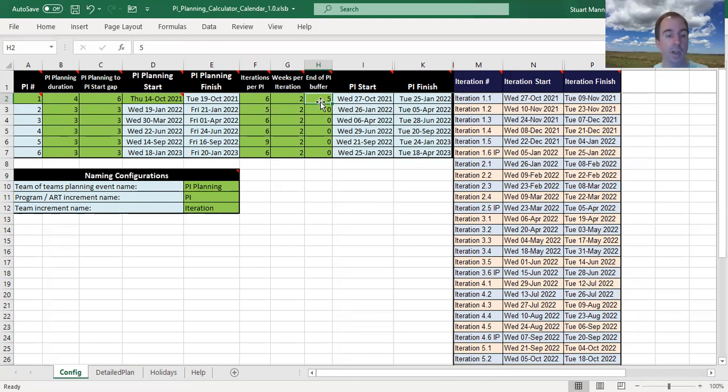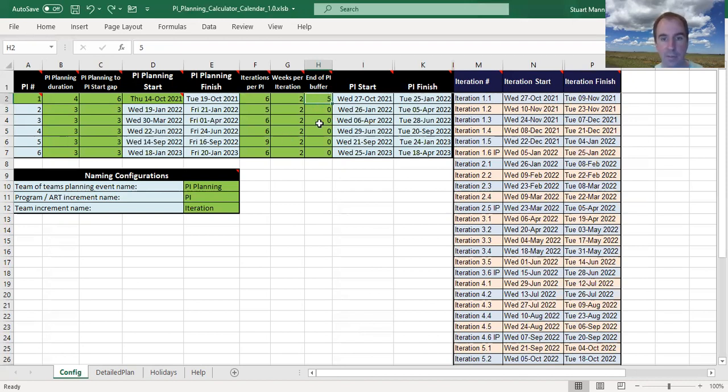So if you do that, what it does is it adds it on to the IP iteration. So for whatever reason, if you want to add on, you can do that. And in actual fact, you can do -5, and that will take away 5 days. So if you want your IP iteration to be 1 week long, you could do it that way quite easily as well. Okay, once again, let's leave it like it was.